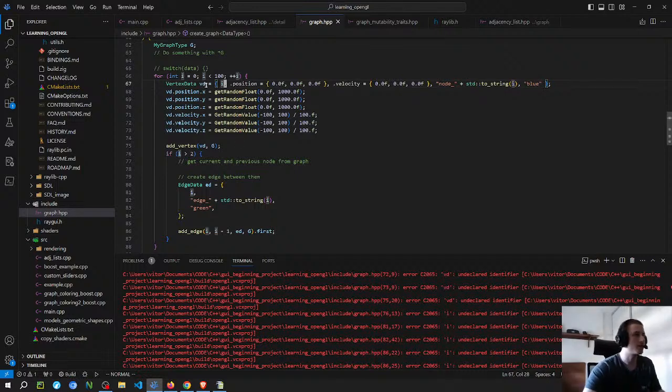Maybe if I initialize here and then I add or make it equal later.